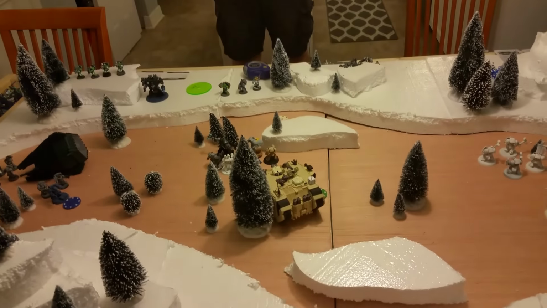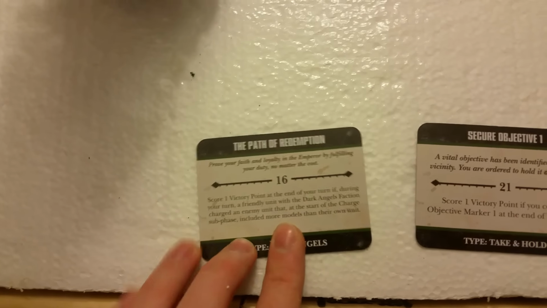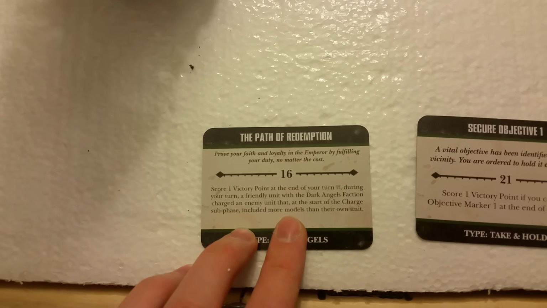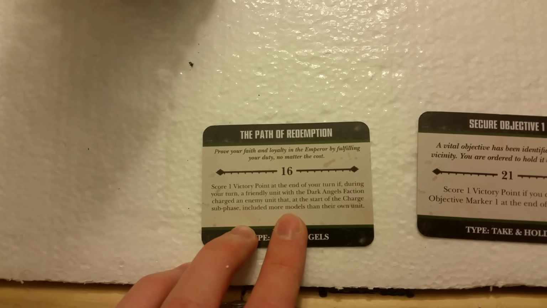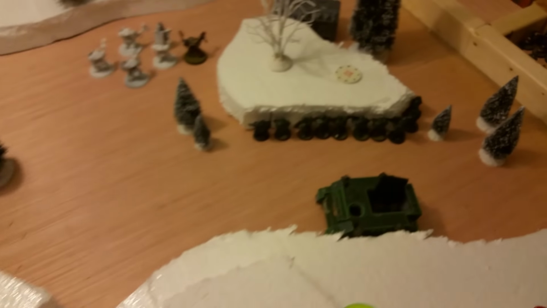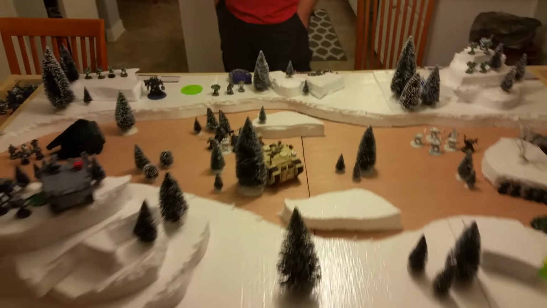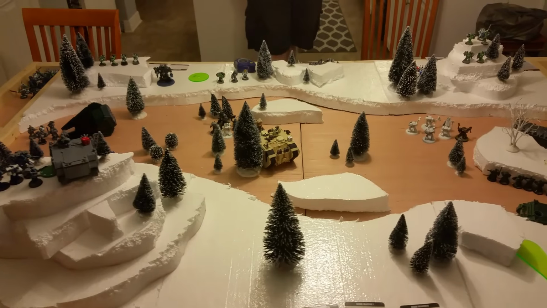So end of Dark Angels turn 3. I got 3 objectives. 1 for charging as the underdog, essentially, charging something that has more models than I do. Controlling Objective Marker 1, which is up there on the mountain. And then controlling Objective Marker 6, which is right here with the conga line. End of turn 3. Moving on to turn 4 for the Space Wolves.